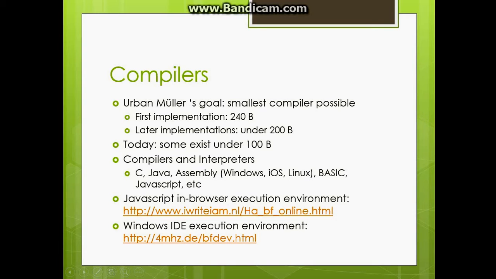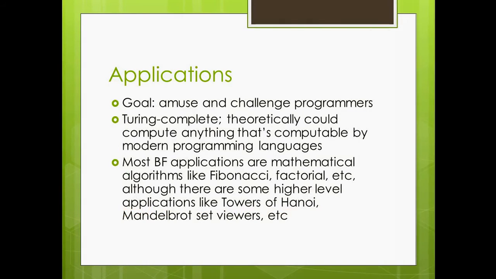Now, the most common implementations of the compilers and interpreters are written in C, Java, JavaScript, and also Python. The given link will take us to one of the JavaScript compilers, which is an in-browser execution environment, and this link will take us to the download page for the Windows IDE execution environment. The goal of BF is to amuse and challenge programmers.